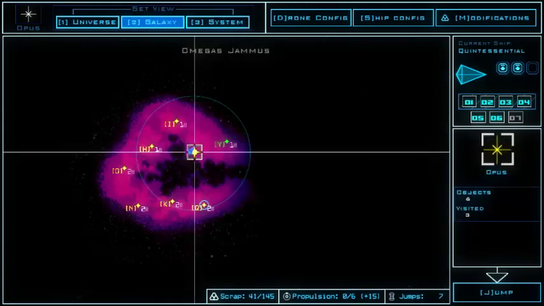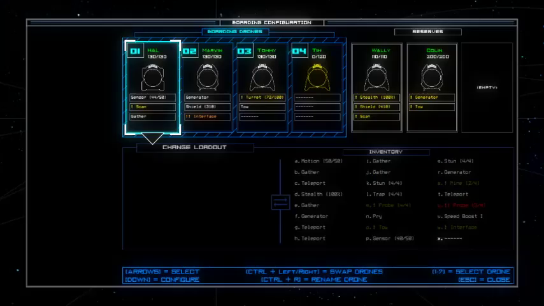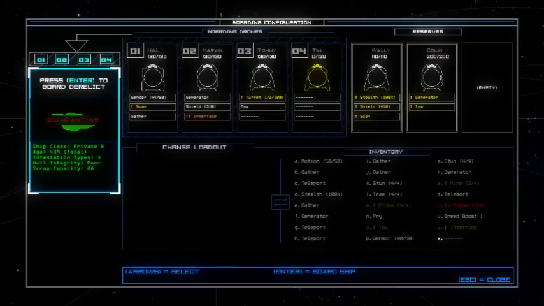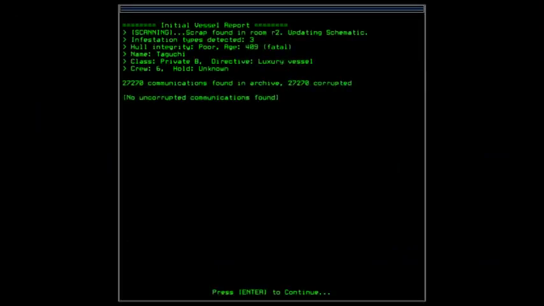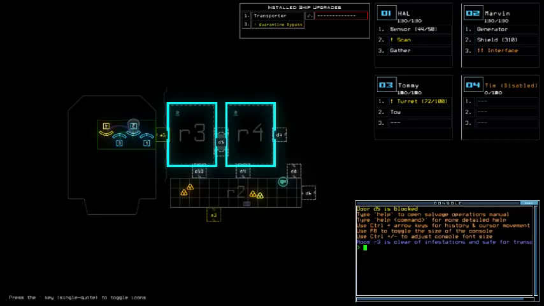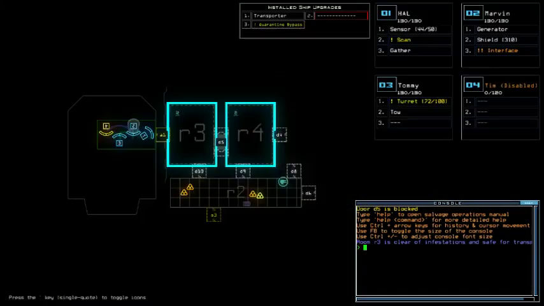Opus is not the last system that we're going to visit, of course. But yeah, we're gonna tackle this one with this loadout so far. Yeah, showtime. Scrap our room to investigate the type, hull integrity. Oh. I don't know what to say with that one, but okay.